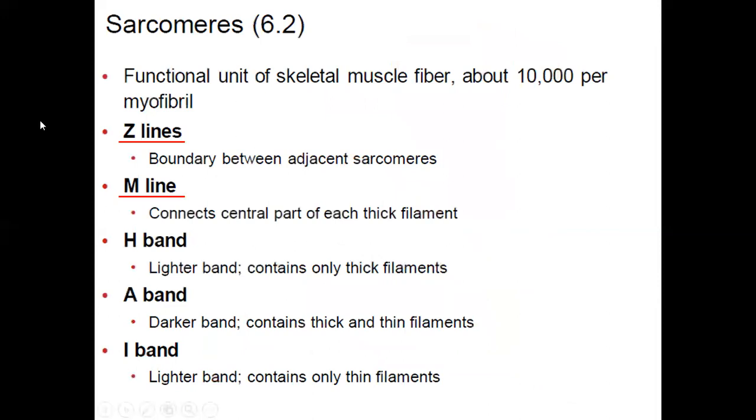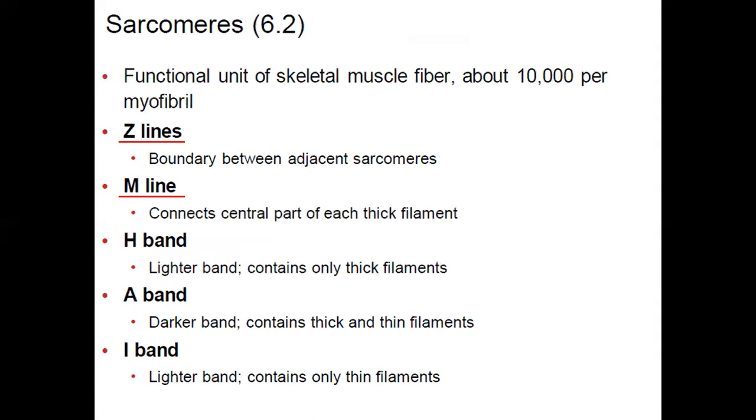The sarcomere is basically, so myofilaments, the thick filament and the thin filament, kind of group together to form a functional unit of skeletal muscle called a sarcomere. And at each end of a sarcomere, one end and the other, is a Z-line. That's the boundary between two adjacent sarcomeres. And basically they line up end to end in series. So one sarcomere and the next share a Z-line, and then that sarcomere shares a Z-line with the next sarcomere and the next and the next. And they line up in series, kind of in this long row, to create a myofibril.